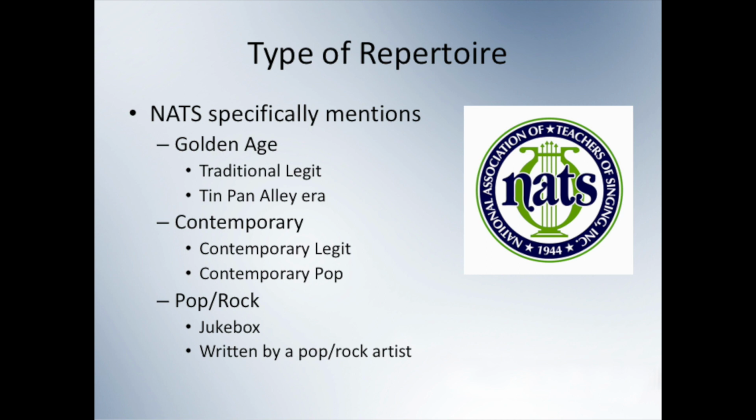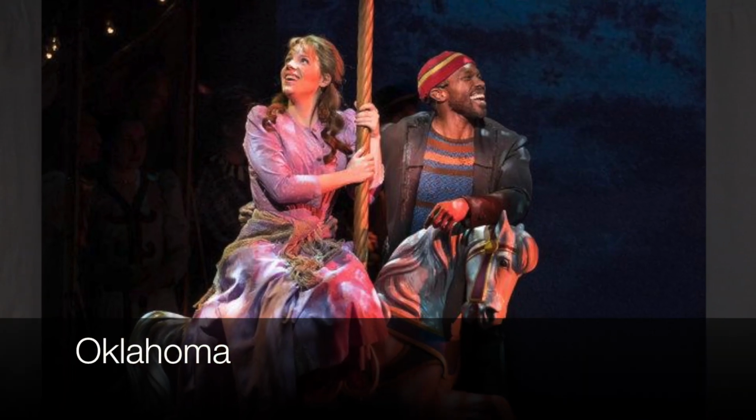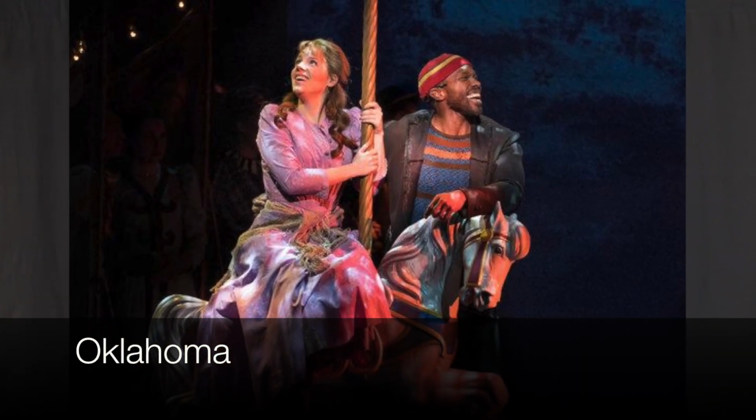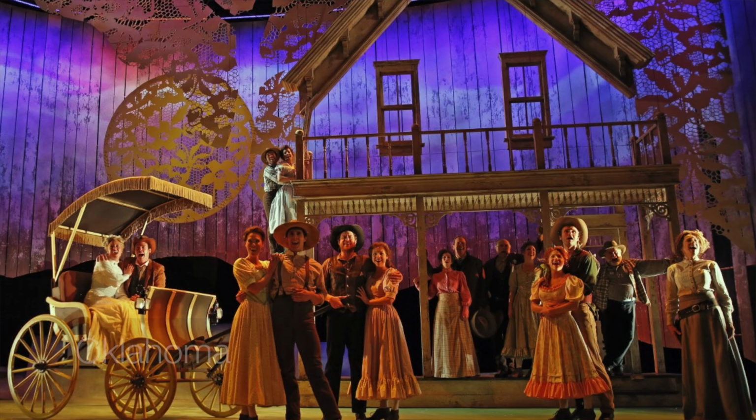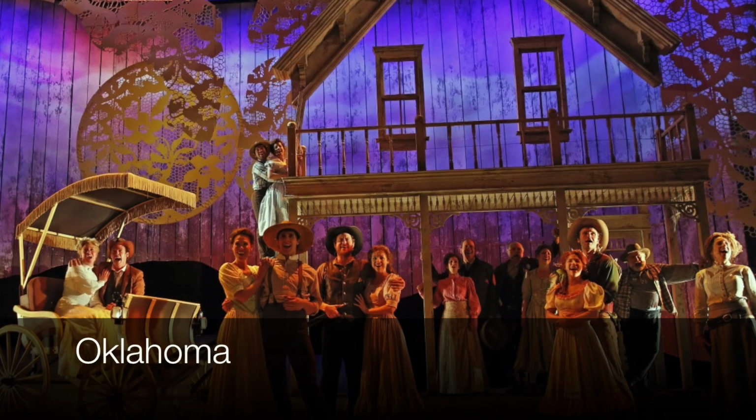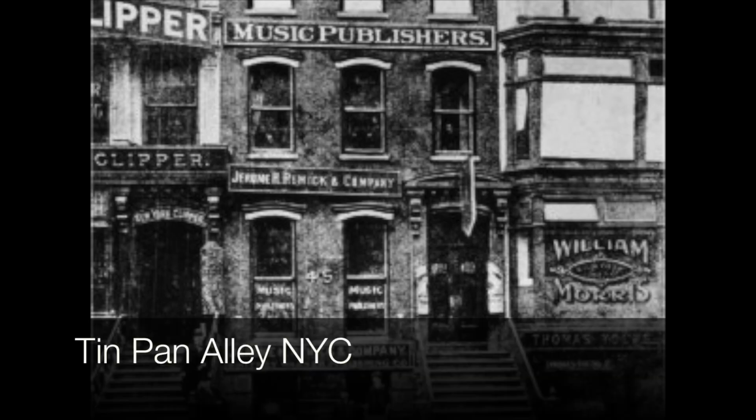For this video, we are going to think about golden age as actually consisting of 2 subcategories. We have golden age legit, which are those musicals that have a strong violin section. They're somewhat operatic in nature. The voices use a more acoustic resonance strategy, similar to what you would hear in an operatic hall, just adapted for American musical theater. We are also going to be talking about Tin Pan Alley era songs.